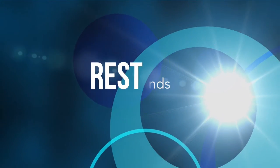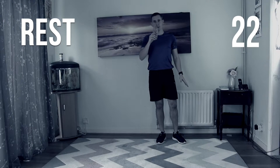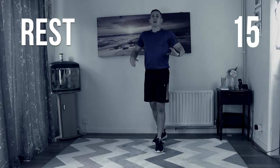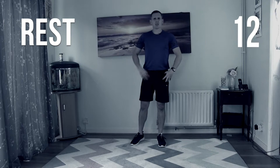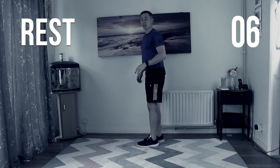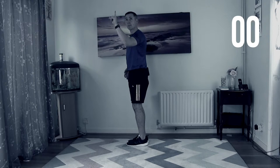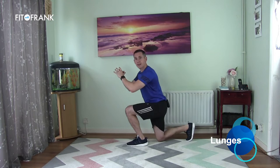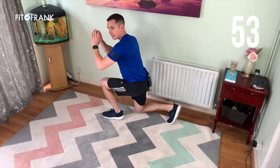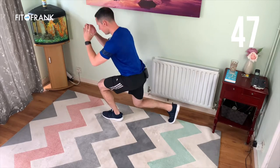Rest. Take 30 seconds. Take another sip of water. The great thing with strength training is the rest part — it's my favourite bit. Really important we don't rush through, because what we've just done is break down muscle tissues. We've worked them to their exhaustion. Now they're rebuilding. Next exercise is going to be something called a lunge. Stand feet narrow, when you hear my beep, step back and drop your knee to the floor. Alternating legs. I've gone right down to the rug because I practice these lunges every day.